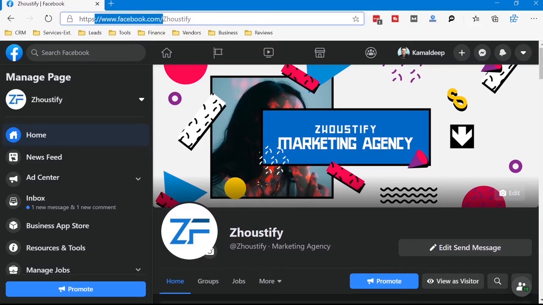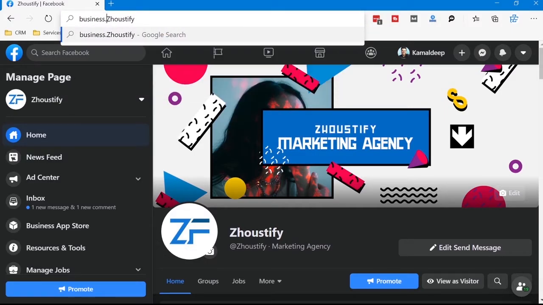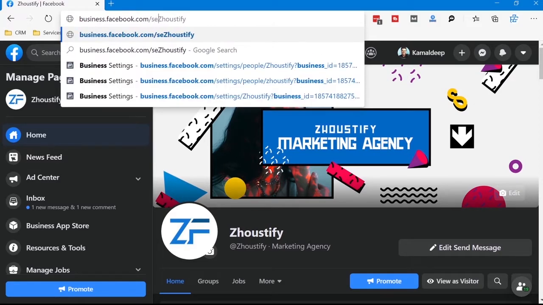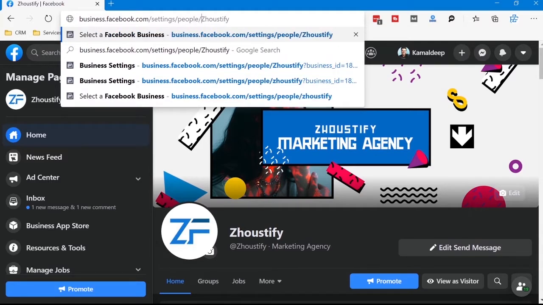Then we will take out everything before the business URL aspect of the website URL, and we will change it with business.facebook.com/settings/people/ and then the business tag.